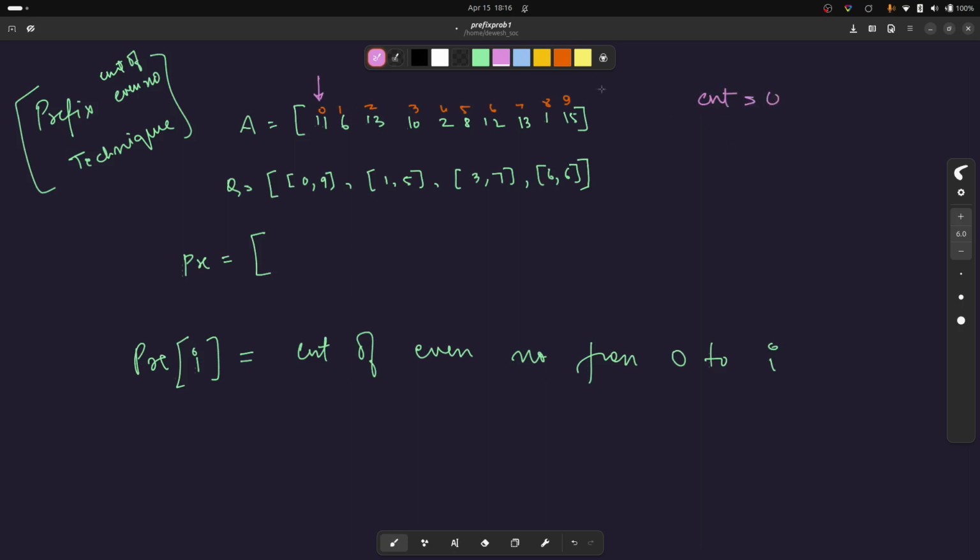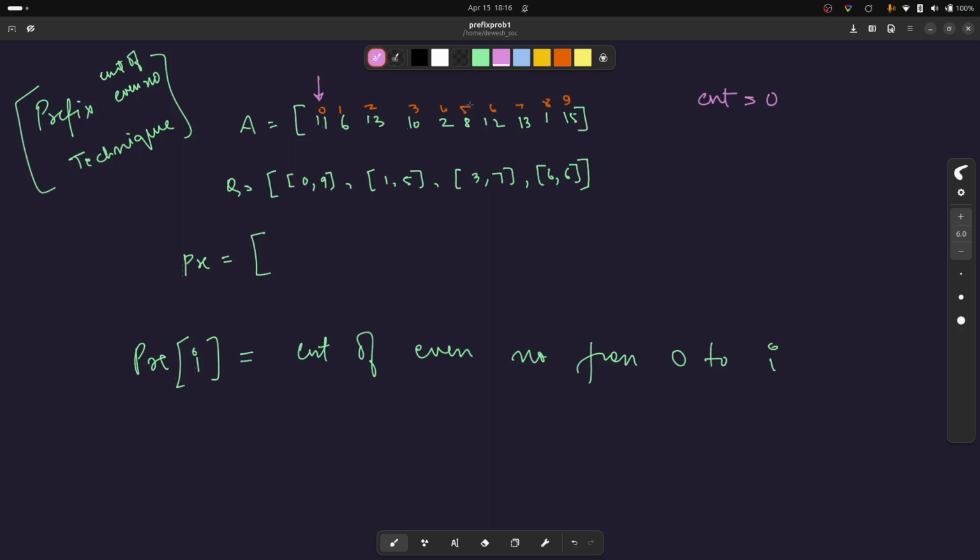If you find an even number, you increment this counter. One extra step is that every time, not only when it changes but in each iteration, you push the counter inside the prefix array. Right now, let's do this from the beginning.